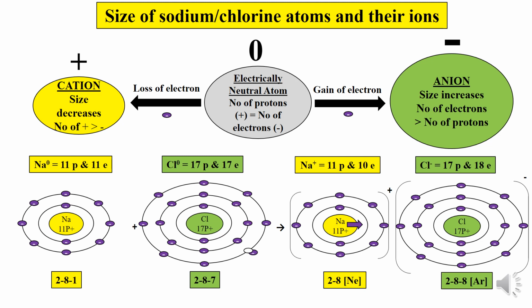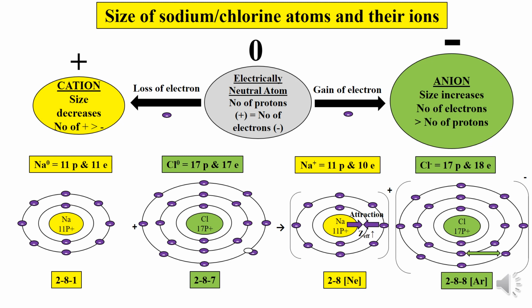Now after the formation of the sodium ion, the effective nuclear charge increases, that is, the attraction between the positively charged protons in the nucleus and the electrons present in the shells, that is the outermost shell, increases, and thereby the cation shrinks.